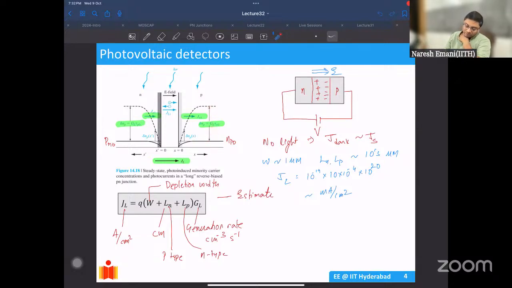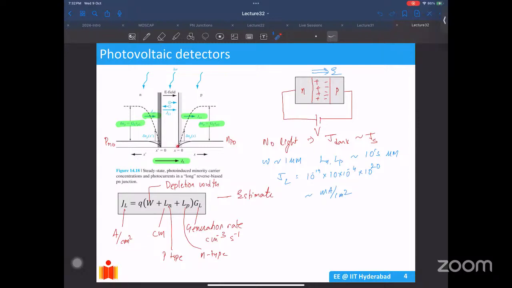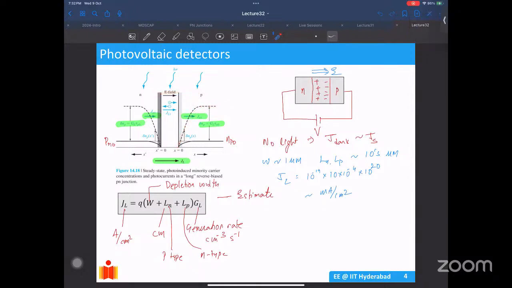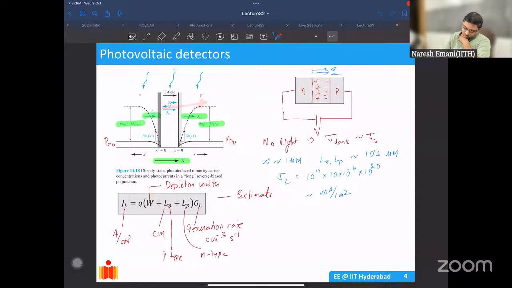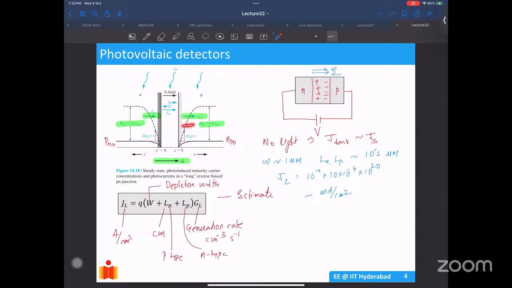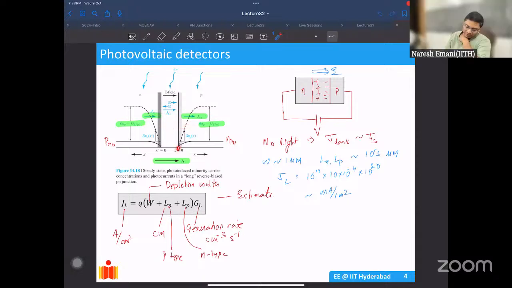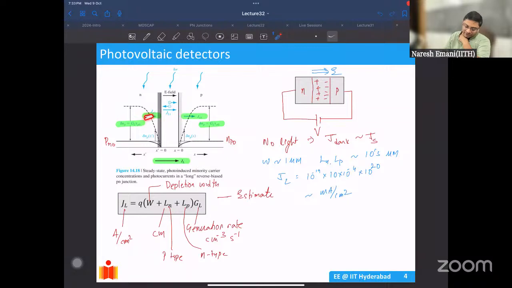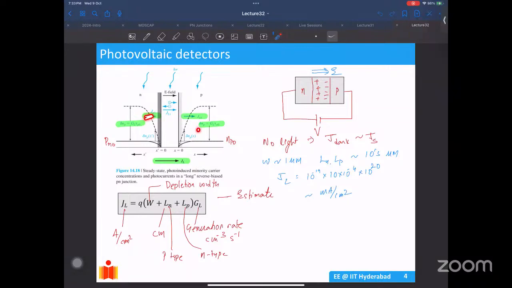Now, what happens is you have minority carriers, holes, here. The electric field is in this direction, into P, since it's N and P. So electrons will move this side and holes will move this side. This excess electrons will try to move this side, but it only happens within a couple of diffusion lengths. Beyond that, there won't be any change. It is not that these holes are getting injected into this. Because of the field, whatever is close to the interface will get swept away.